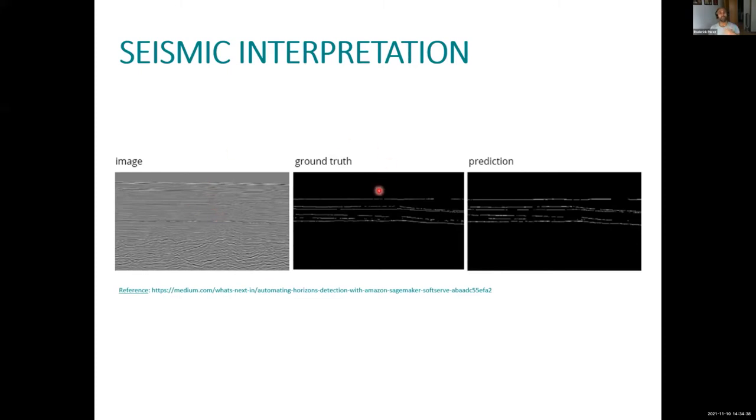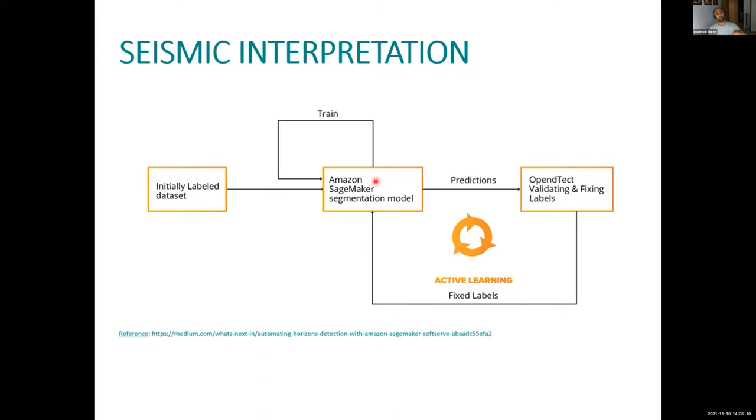And of course, we need to have some kind of label or some kind of guidance. We need to provide this to the algorithm, and then the algorithm will basically say, okay, this is what you are calling a seismic interpretation. Well, now I'm going to look for it, and in this case the prediction is the result, the horizons, based on these inlines and crosslines. And if you do this over and over and over, then you can generate a very good automatic interpretation of this data.